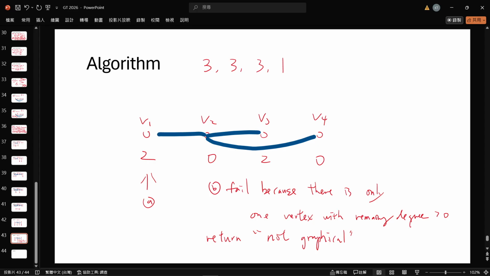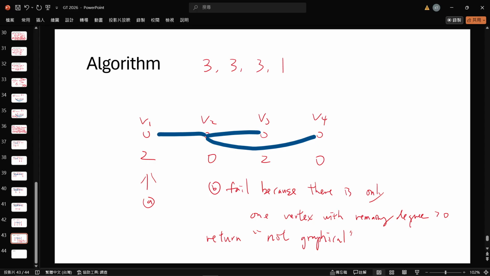So what Melvin says is that, to show this algorithm is correct, we have to do 2 things. Because the algorithm can output, yes, it's graphical, or it can output, no, it's not graphical. We have to show that when the algorithm says it's graphical, it really is graphical. So that's the first point we have to show. The second one is that when the algorithm outputs no, it's not graphical, you have to show that indeed the input is not graphical. Okay?